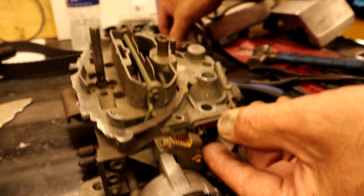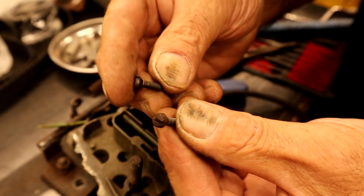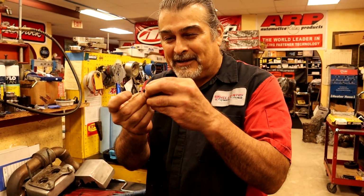So here's the deal. Up here on the top, the screws are different, obviously, right? Yes. I assume, because I've lost one of these before, that these aren't normal to anything else. They go on the top. It's a tapered screw, so you can't put another screw in there. You just told me you'd go to a junkyard and get a whole other carburetor just for that screw. So they're both tapered. They're both the same thread, so that's all fine.